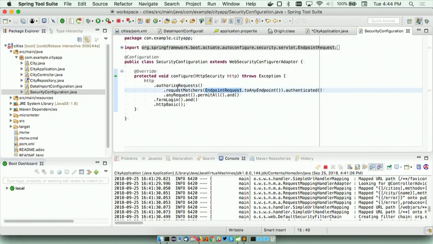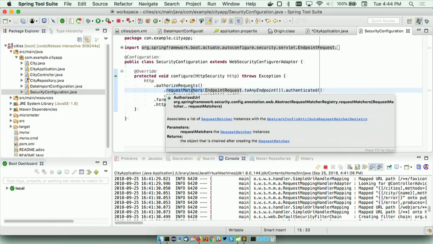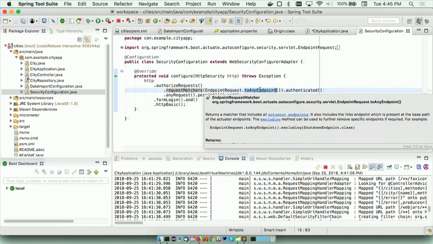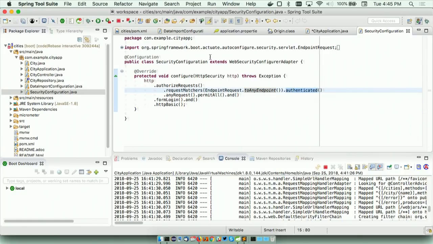So what this is saying is, for HTTP security, I want to authorize requests for anything that matches any endpoint, so any actuator endpoint, and I need you to be authenticated. And then for any other request, you can just come in. And then finally, we'll give you a form-based login, and we'll fall back to HTTP basic.